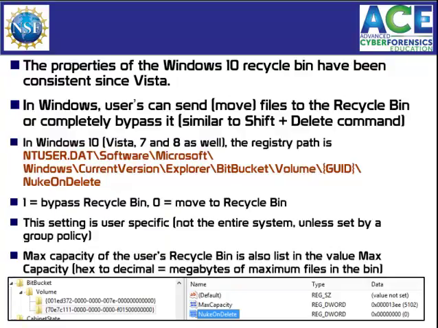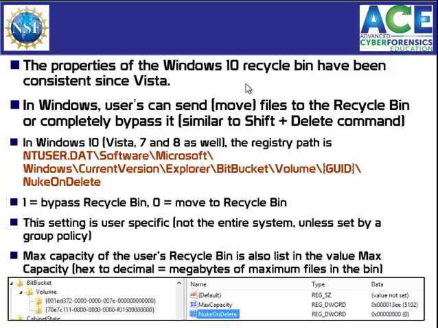Next, we're going to look at the Windows 10 recycle bin artifacts within the registry itself, not so much the recycle bin on the volume, but the registry artifacts. Not much has changed in terms of the items that are stored inside of the registry in Windows 10, but you will find in the ntuser.dat file and the path that you see up on the screen, there is a subkey that has a GUID for the volume, because each volume gets its own recycle bin in Windows.